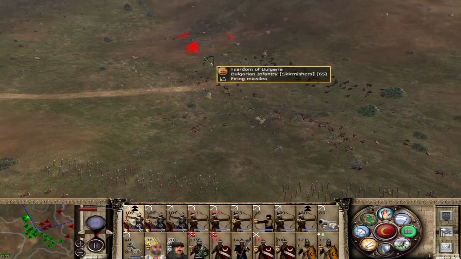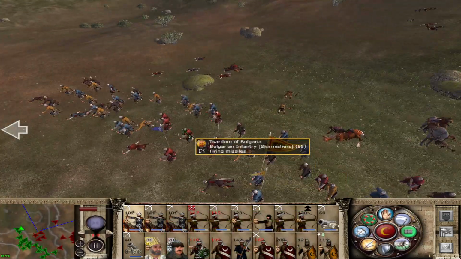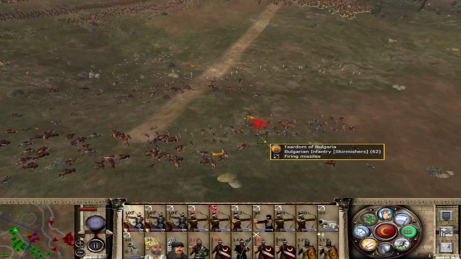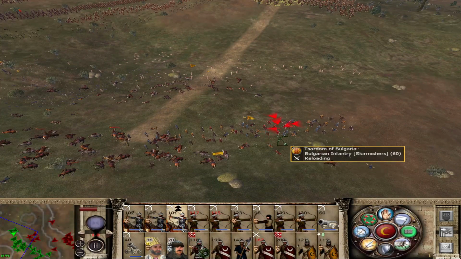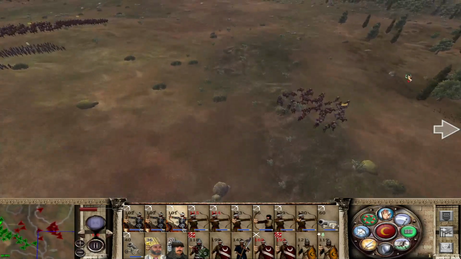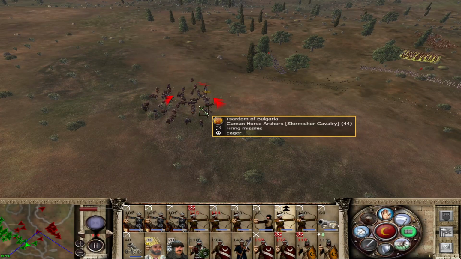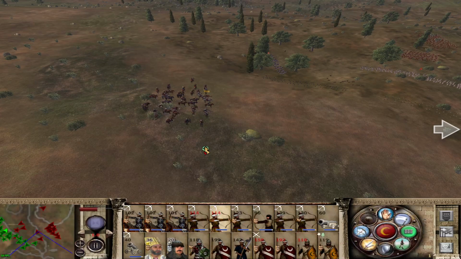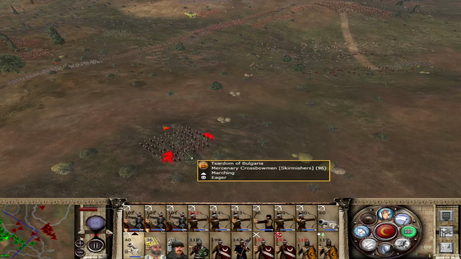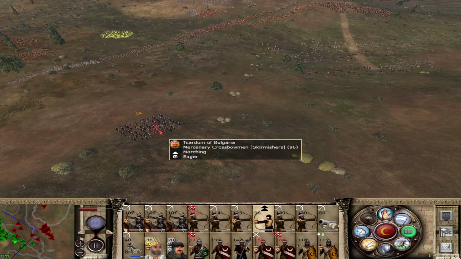Bulgarian infantry. I don't think they have much in the way of armor, but they seem to be holding out quite well. I'm not taking that many casualties, considering the number of units who are firing at them. Alright, we've now got more enemy units coming in at us. They're going to be shooting up our infantry line. Alright. Mercenary crossbows, they look like they want to get pretty darn close to us, don't they?